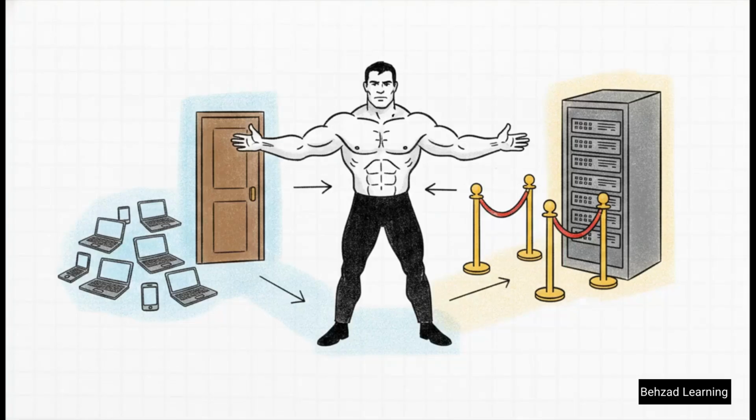Now that we see just how easily the standard DORA process can be exploited, let's look at the absolute best shield network engineers have to stop it dead in its tracks. Honestly, think of DHCP snooping as the ultimate bouncer for your network. When you turn this feature on, it strictly separates your switch ports into two distinct categories.